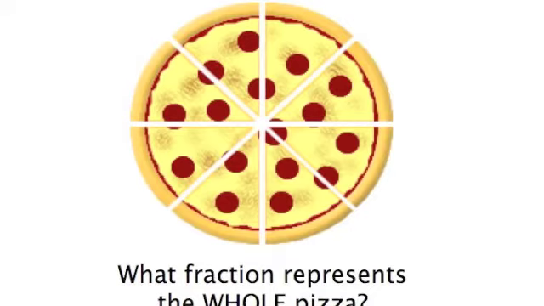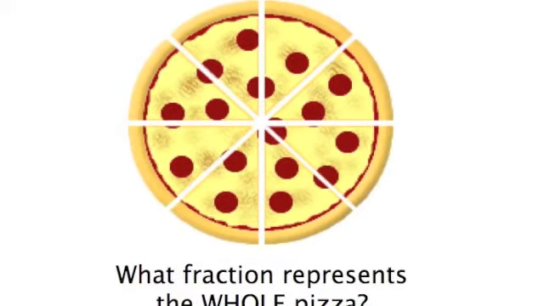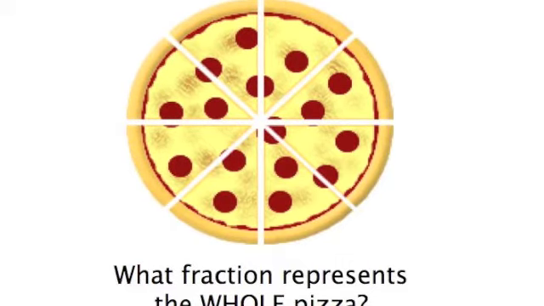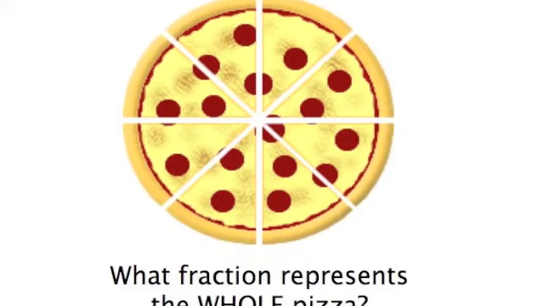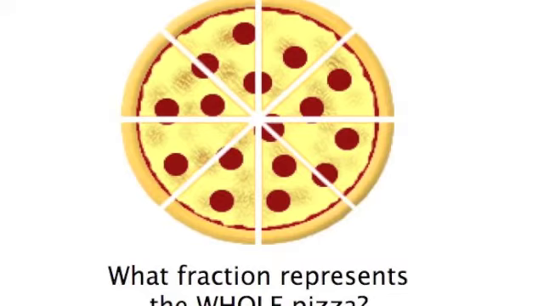So I want you to go ahead and look at this picture and tell me, what fraction do you think represents this pizza right here? Again, we have a whole pizza. I want you to look at that. We're looking at this picture in front of us. We have an entire pizza, and I'm asking you the question of what fraction represents the whole pizza.